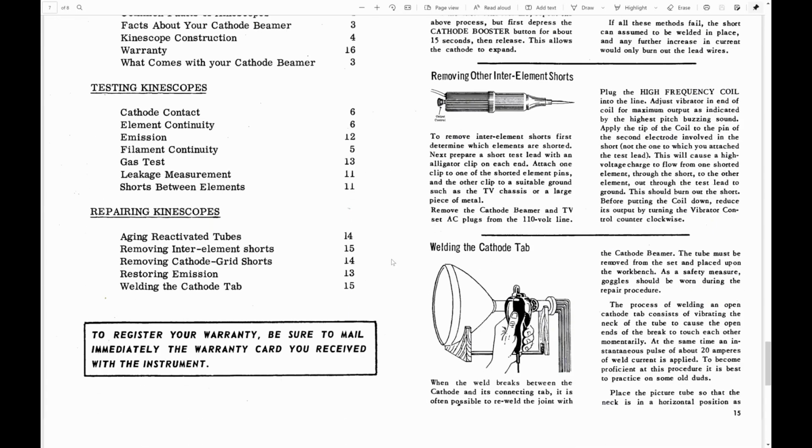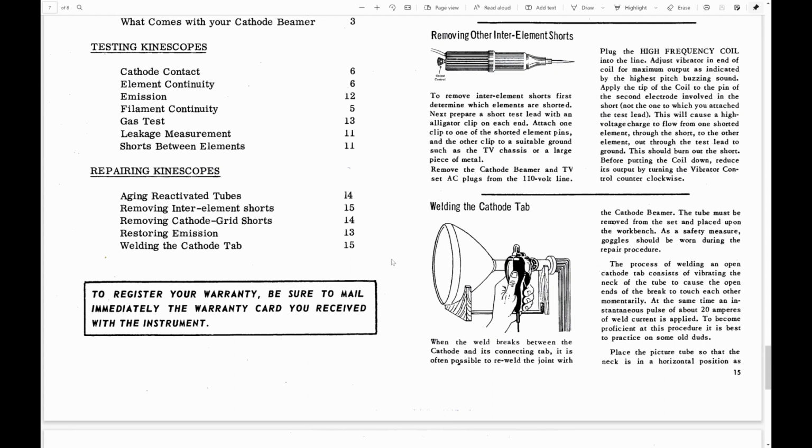And then there's welding the cathode. I've done this myself in the past with a different device. Idea being, they say you put an instantaneous pulse of about 20 amps to try to weld the filament back together. The heater, the filament, is a coiled bit of resistance wire. It can break open, just like a light bulb. Well, if you apply some voltage to the open ends, or charge up a cap and put it across the open ends, and then vibrate the neck of the CRT or give it a tap, and get those broken ends to make contact, you can weld them back together.